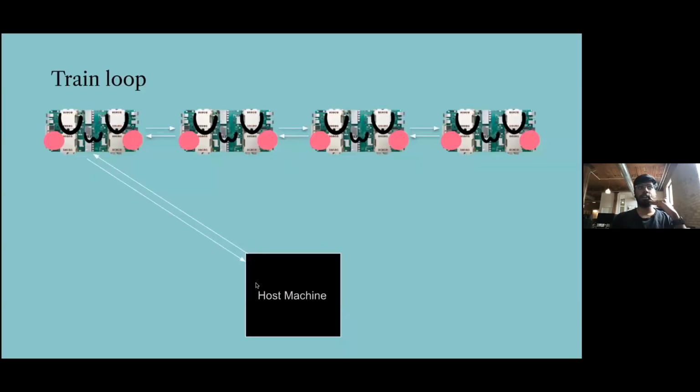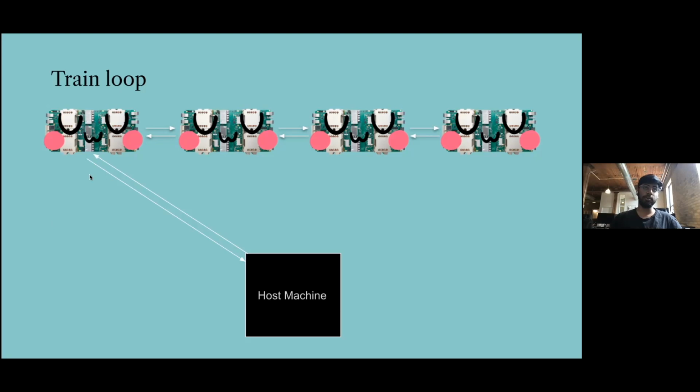And the training looked something like this in Megazord V2, where the host machine sends the input to the, let's say you have 16 layers and 4 devices. You can split up these 16 layers into 4 chunks of 4 layers each and place them on each device. TPU1 has the first 4, TPU2 has the second 4, and so on.